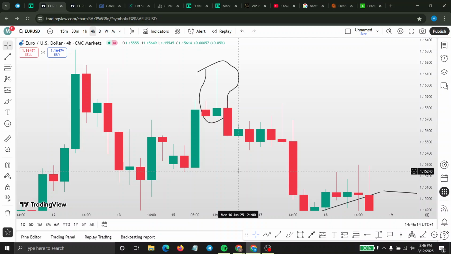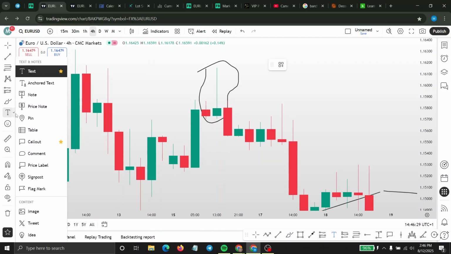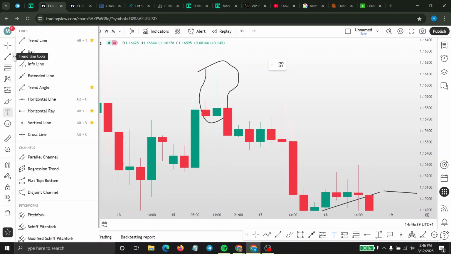Okay, sir. So the assignment I will give you is the candlestick patterns we talked about today, the pin bar and the shooting star. So you go on your chart, you come to text here. Once you click text, you can favorite it like I have favorited mine, and it is down here. You can see all the tools I favorited are down here. So you also come to this trend line.